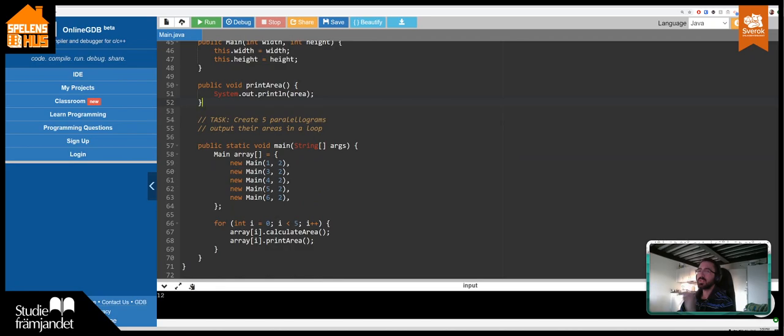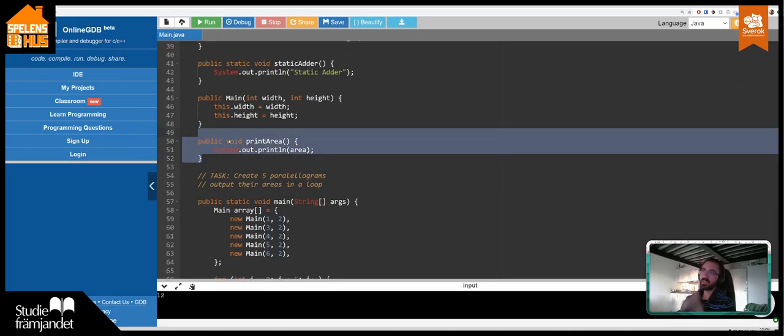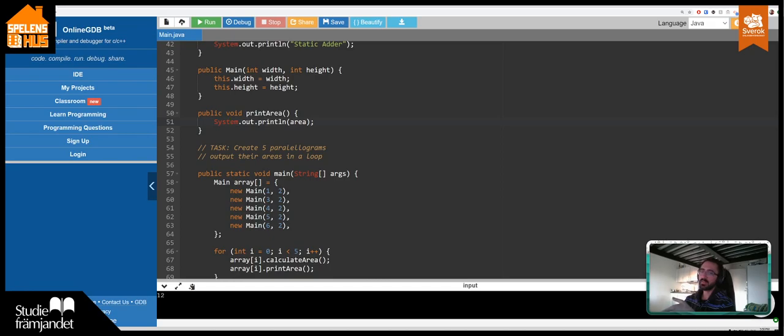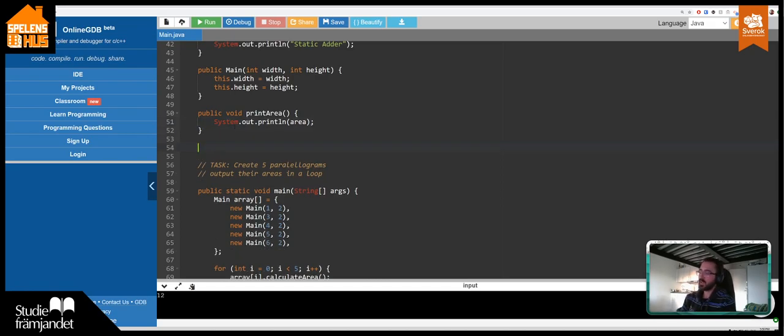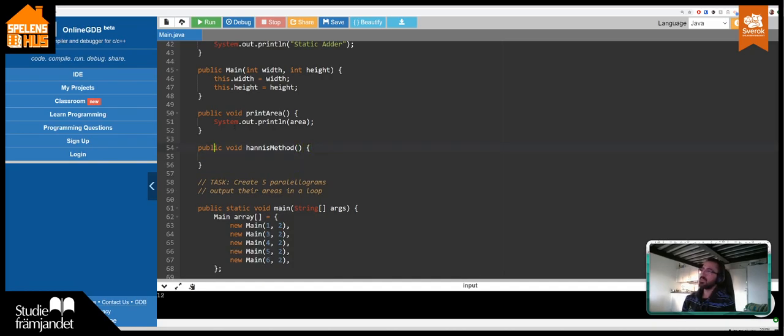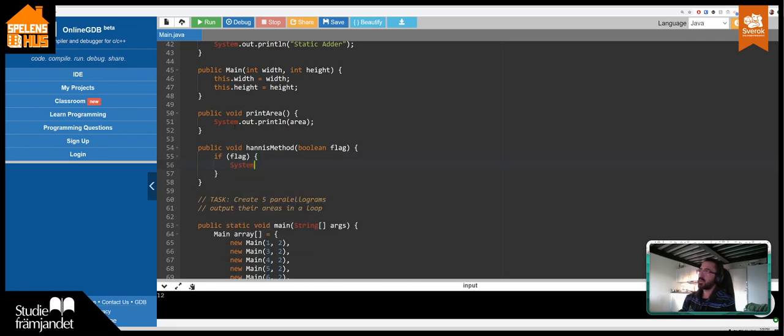Just remember the definition can be outside, but you then need to run that. So I might have public void Hannes method, and it will actually check a boolean flag. And if flag, it will system out it was true.